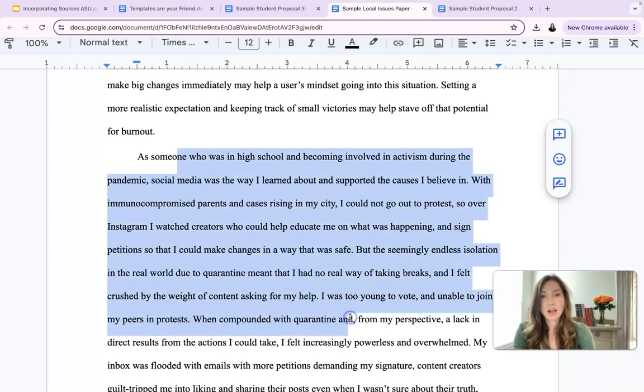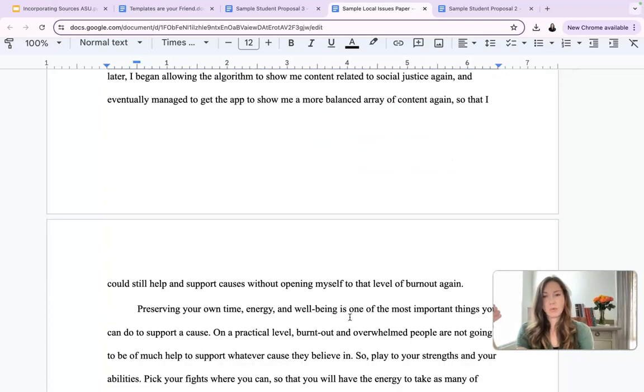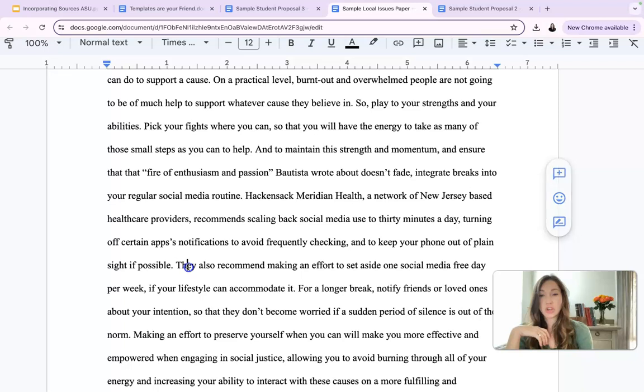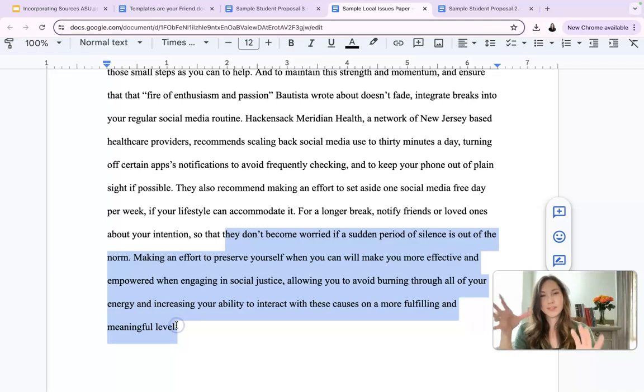But then we have a lot of meta commentary in this paragraph. So it is in there about saying why it's important, bringing everything together. Then we've got this, explaining this. They also recommend, we've got some better verbs there. And then we've got the what to do. So this one's just not very consistent in the way that they utilize their sources, but hopefully that helps you see some areas that were strong and some areas where they could incorporate their sources a little more seamlessly. If you have any questions, you can always send me an email or drop by my office hours for more help.